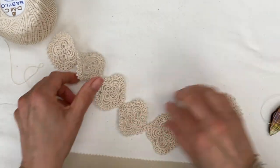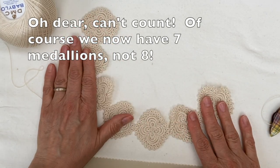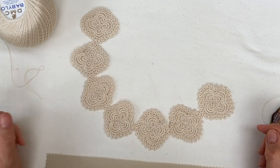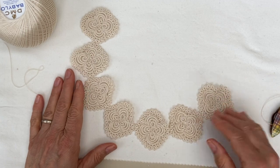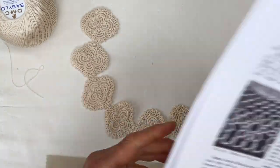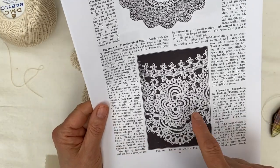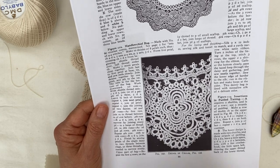So we now have 8 medallions done on the collar. So I hope you might decide to join me in this project. Please let me know if you think you will, but I'll carry on. And when I'm ready to work on the next round, once I finish all the medallions, so 11 medallions we need to make, then I'll make a new video that shows how to make the next round. First, I'm going to have to do some work because I've been reading and it's not that easy to understand, so I have to figure out how to make the following rounds.